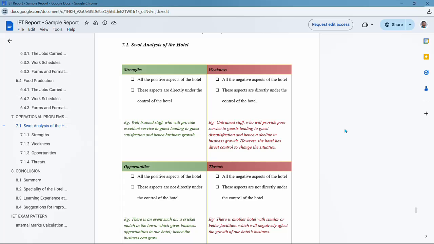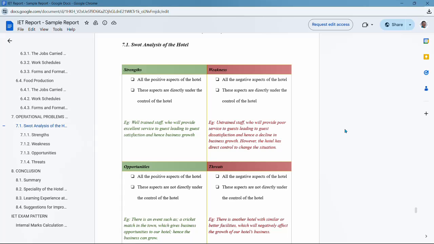So whether the guest will come to the hotel or not is not directly under the control of the hotel, but a lot of guests are going to come and there is an advantageous situation not directly in the control of the management, then it is called an opportunity. So opportunities are not directly under the control of the hotel, but these are good things.